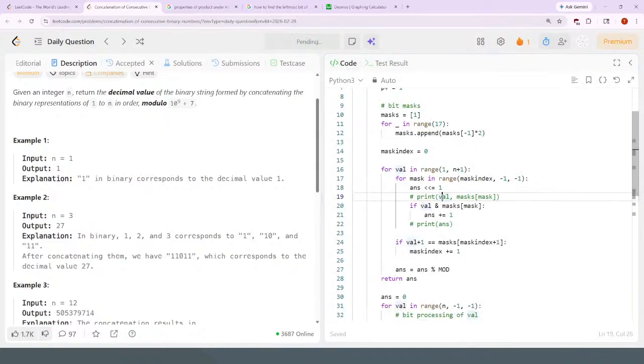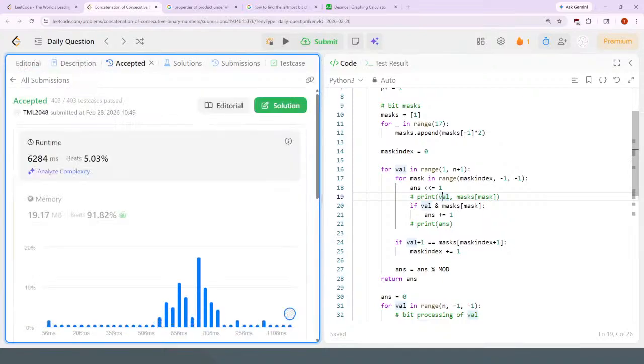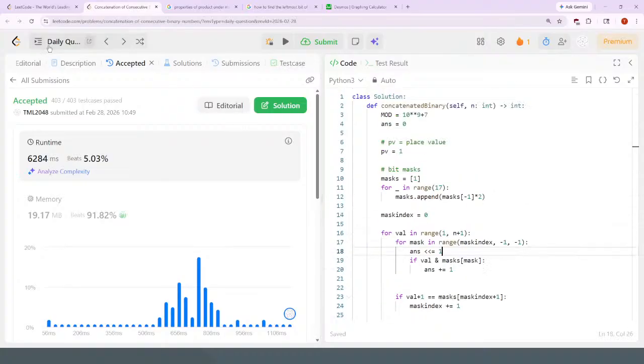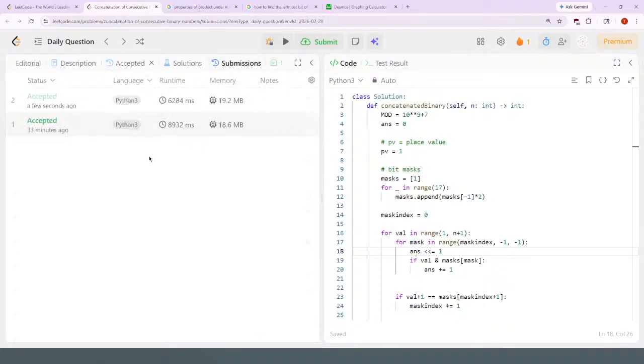Alright, time to see that it's the same speed or worse than before. Oh Lord. Well, it's not worse.